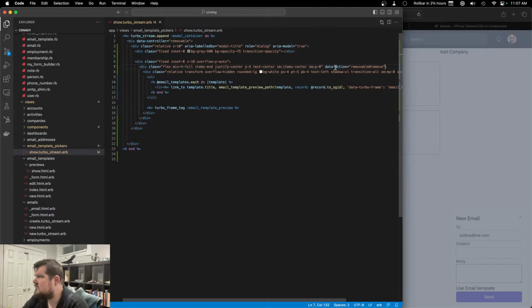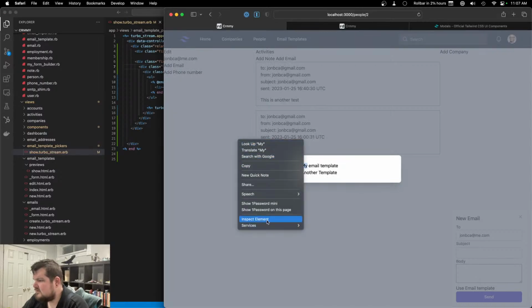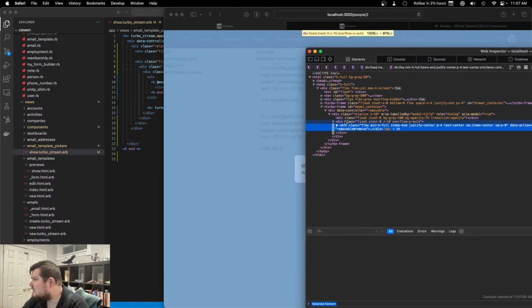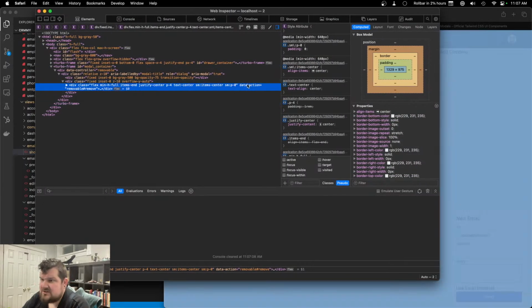Data action, remove. Well, now I just feel stupid. What's going on here? Data action, removable, remove. Data action. Yep.